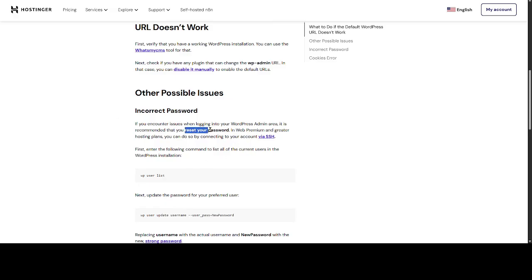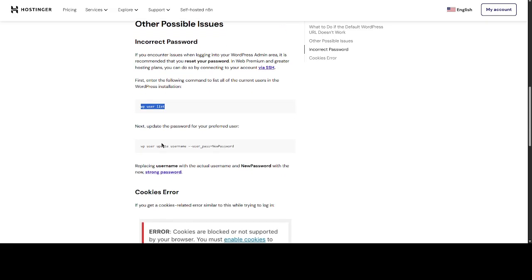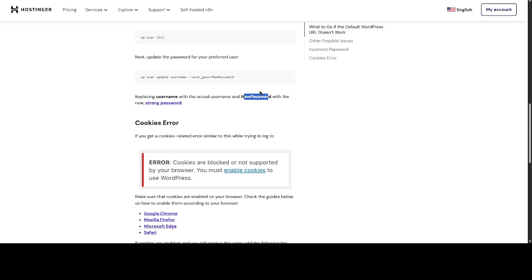As you view the site details, you'll notice the admin username listed there. Ensure you have the correct username, as this will be required along with your password to access the WordPress dashboard. If you've forgotten your password, don't worry, you'll find an option to reset it right from this page. It's as simple as choosing Reset Password, and then you'll receive prompts to guide you through the process of establishing a new password. Generating a strong password using a mix of letters, numbers, and symbols is usually recommended to enhance security.